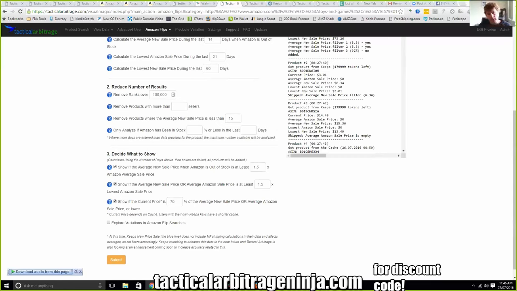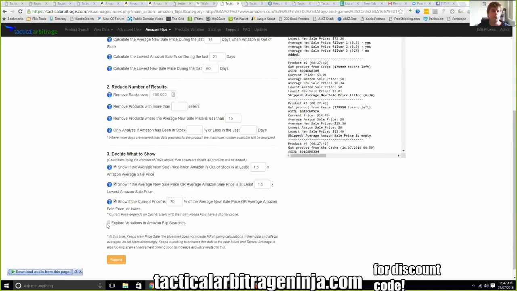We're currently adding more and more features to this all the time, and the feature that I added this week is to explore variations. If you're scanning shoes, for instance, it'll get to a shoe ASIN, and then it'll say, hang on a minute, this has got 50 variations. It's got black size 8 and black size 7 and brown size 9 and brown. We need to have a look at all those too and check out all those Keeper graphs. So if you tick explore variations, before it even moves on to product 2, it'll look at all the variations, or all the child ASINs, to let you know whether there are any potential Keeper flips in there as well. So this is a cool new feature.